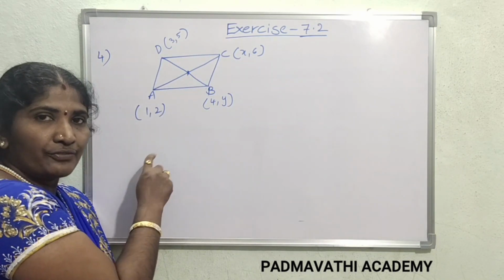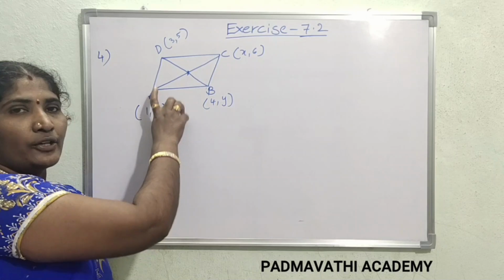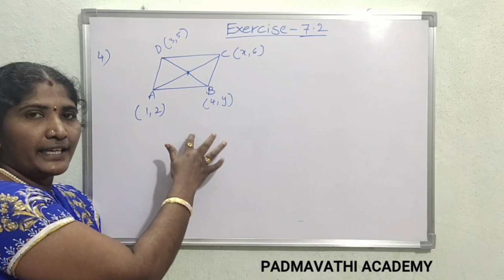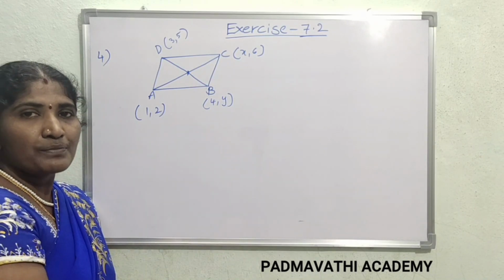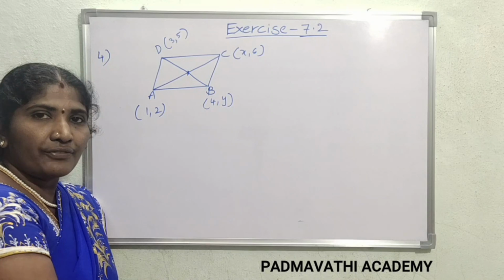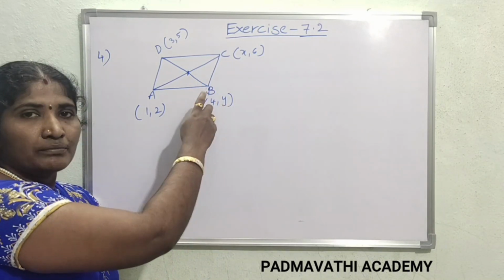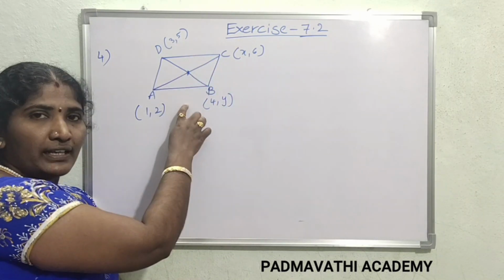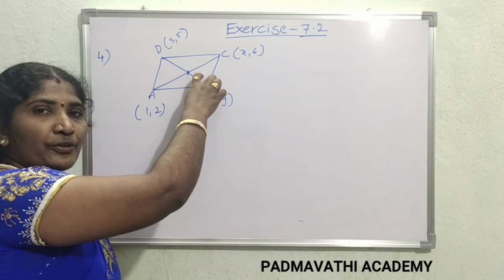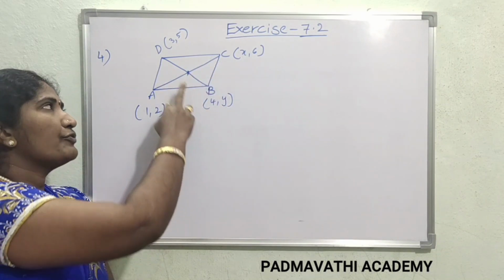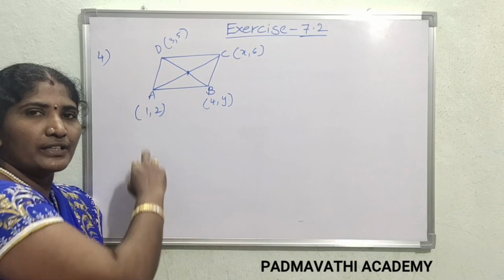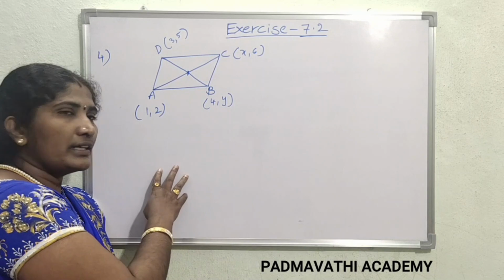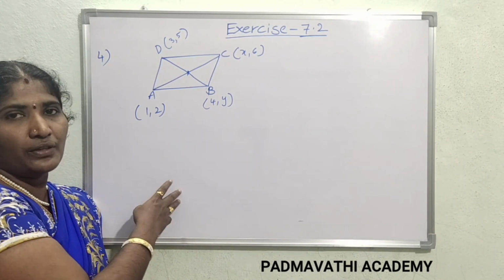Suppose if the question is given for 2 marks, simply you can find out the bisecting point of diagonals. That means midpoints of diagonals are equal. Then given vertices form a parallelogram. In the first exercise, given vertices form a parallelogram, square or rectangle, what did we do? Parallelogram means opposite sides are equal or not, we checked. Next diagonals we found. Diagonals are not equal means we confirmed opposite sides are equal and diagonals are not equal. Therefore given points form a parallelogram. For long answers, that is 4 mark questions, we have to do like that.